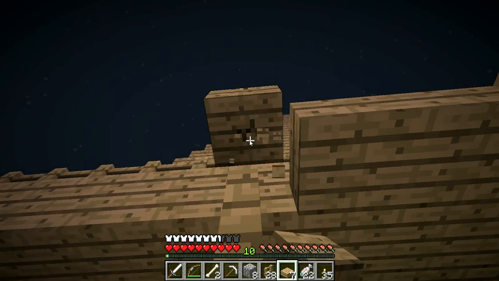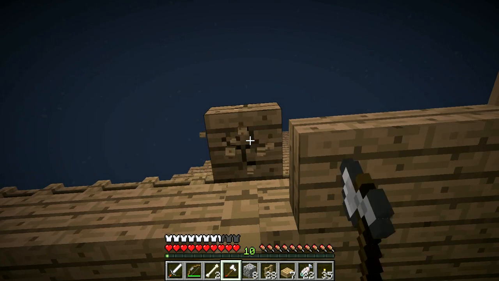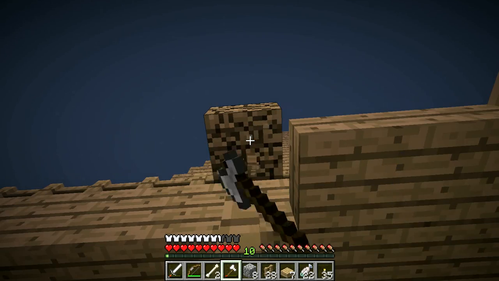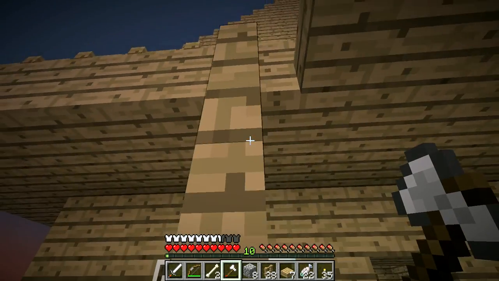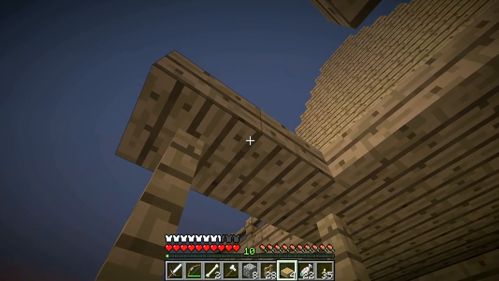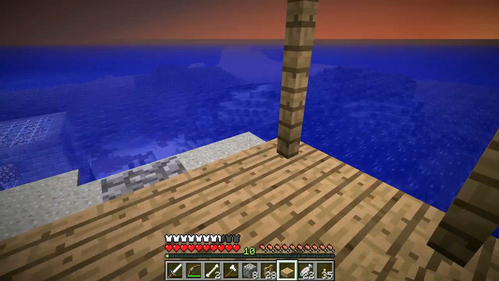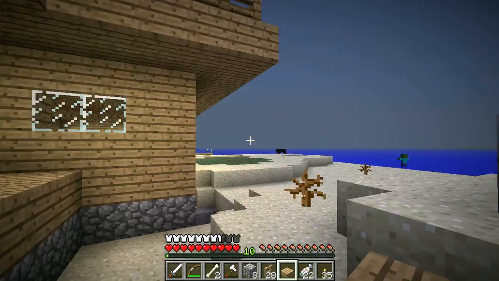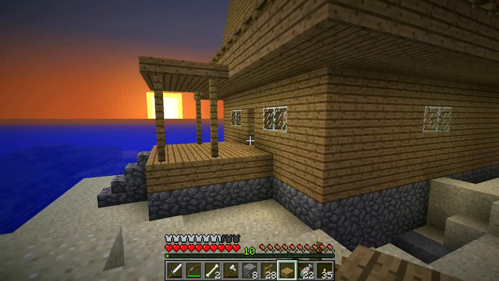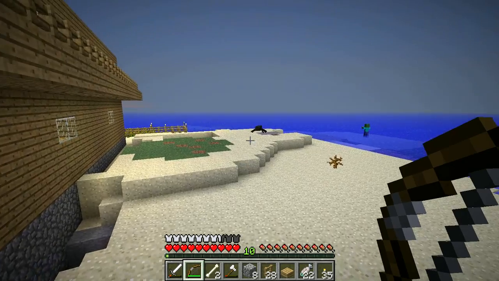Dang it! Come on. Why do the wooden slabs take so much longer to destroy than normal wooden plank blocks? It's just weird how long they take to destroy. Oh, it was perfect. Now look at this. Look at this. Bloody mob spawning. Get over here.